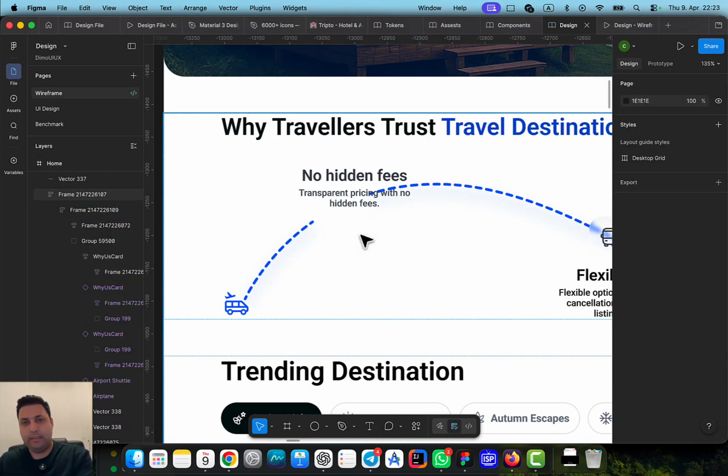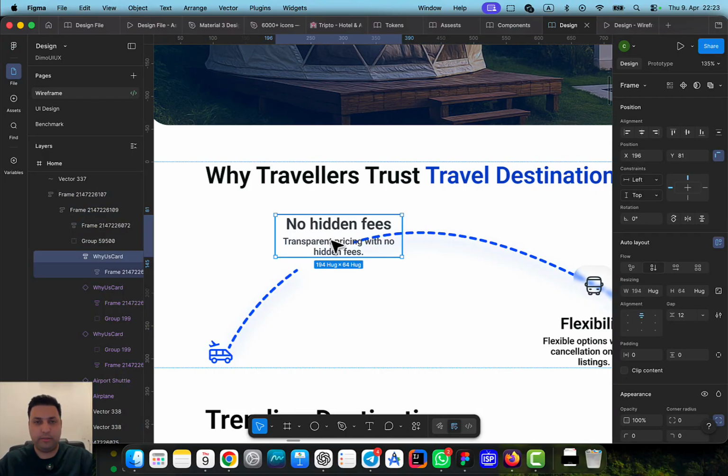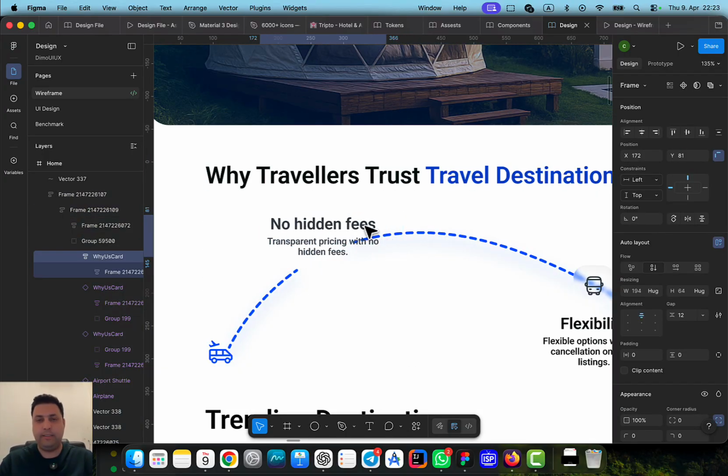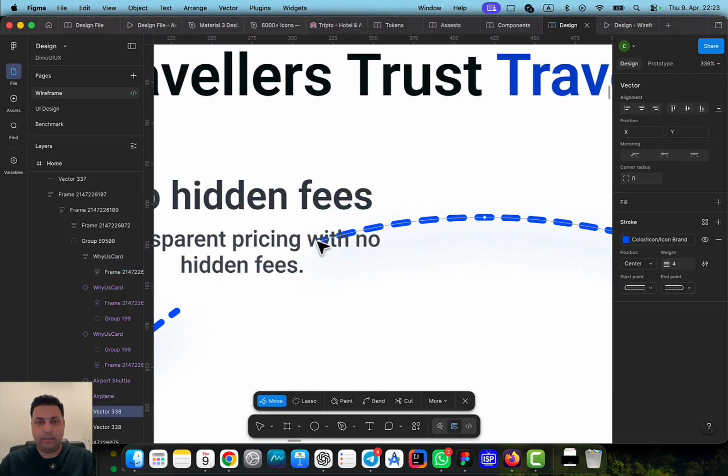And then let me remove this part, just put this here, and then I can say okay, now let's see here.